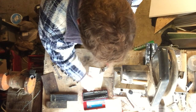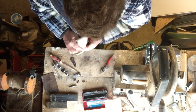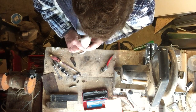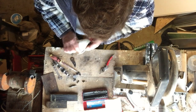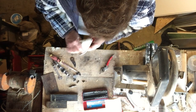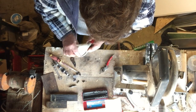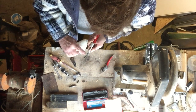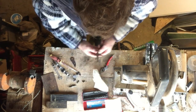So I'm just going to clean this off one last little bit. 120 sandpaper I use. Because all you're doing is taking all the sap that's come out of the tree branches and bits of rubbish like that, and a little bit of rust. And you just want to wipe them off. Don't do that side, because you'll blunt them. Just that side, like that.